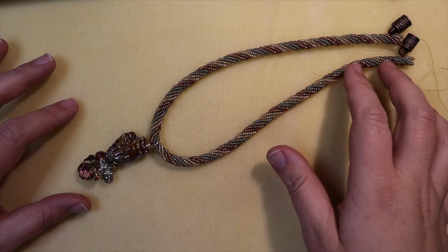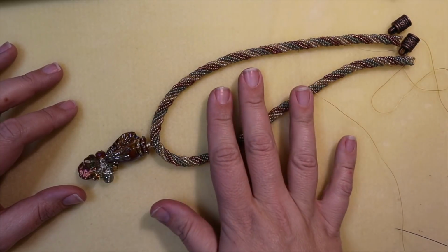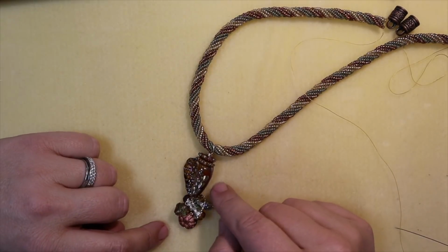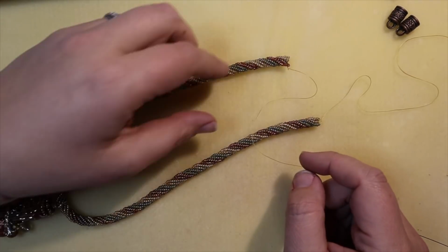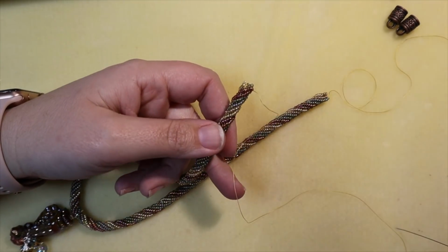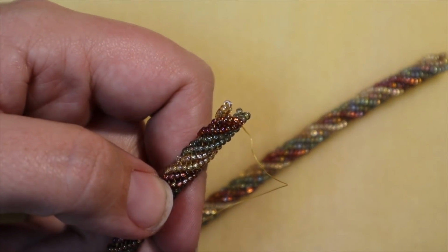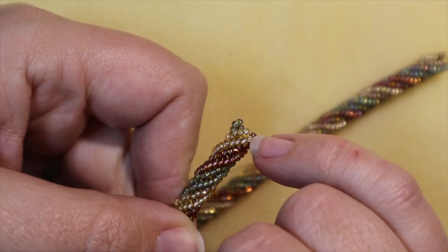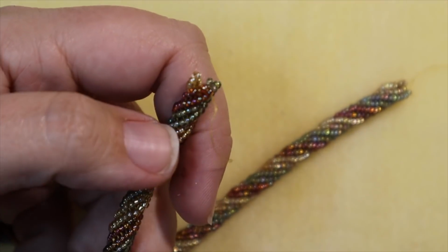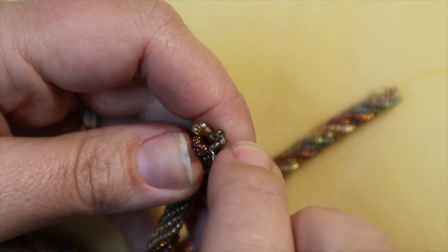Alright, so I went ahead and finished the length of the necklace that I wanted, and Heather went ahead and made my loop big enough so that we could attach it to the necklace. At this point, this end that we started with is nice and pulled together. But if you look at this end here, and I'm going to zoom in, you can still see where it's separated from where we've been doing our spirals. So we need to go ahead and fix this.